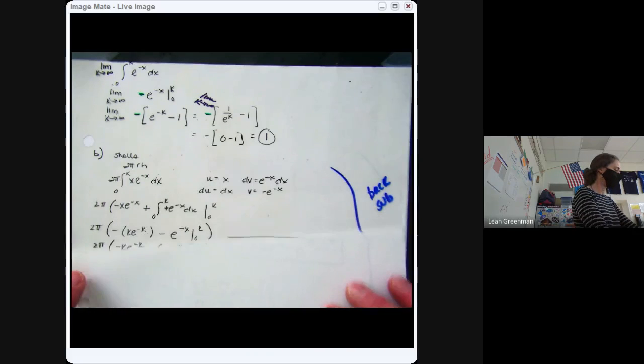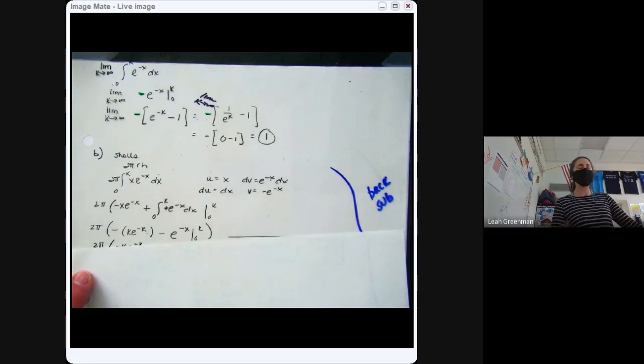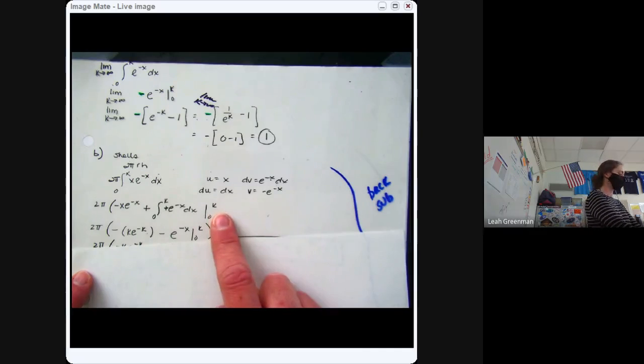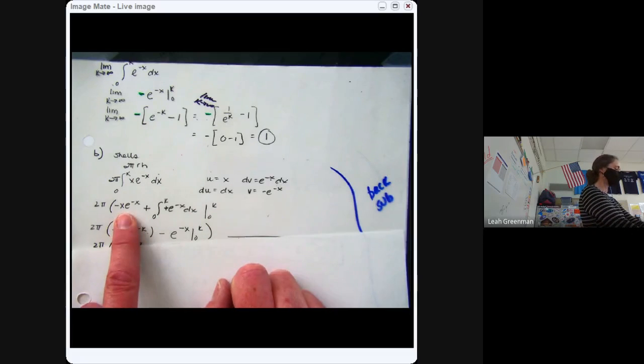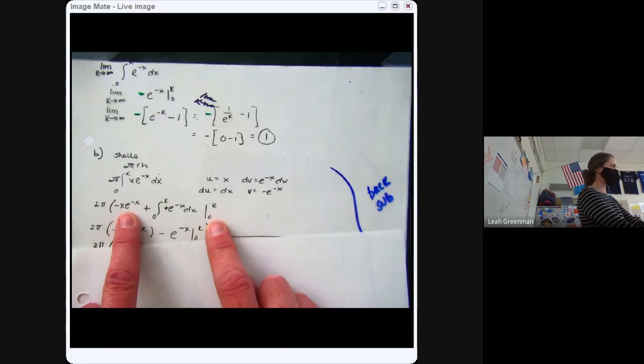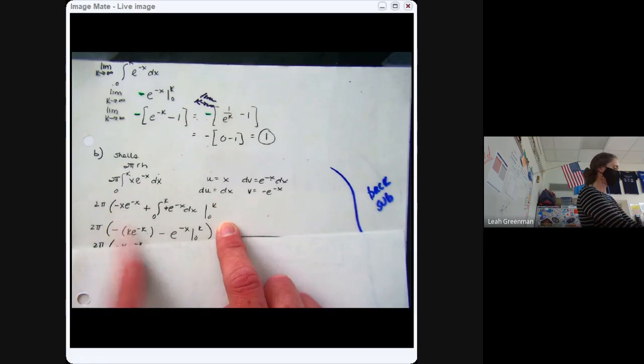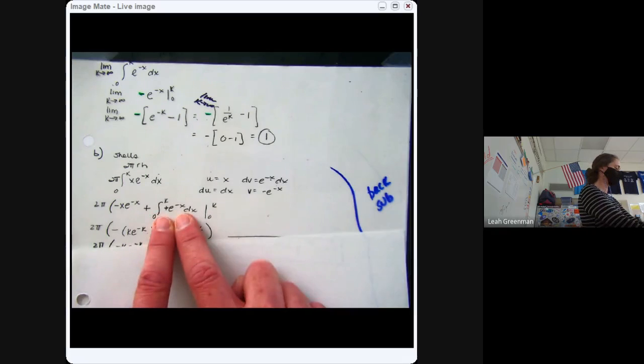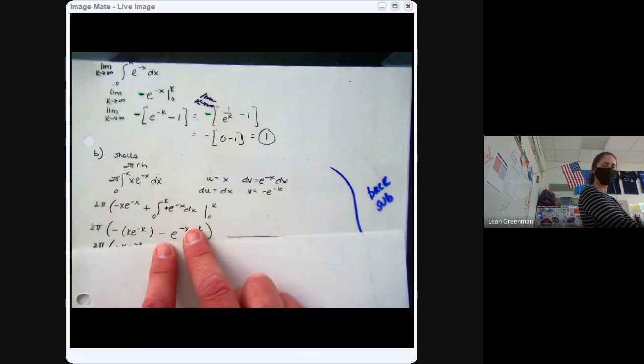All right, so now what have I got to do? Now, here's something with improper integrals. I tend to use back substitution when I'm doing the evaluate. So look, I've got this guy right here, and I know I've integrated, so I'm going from 0 to k. So I plugged in the k, e to the minus k. Now, plug in the 0. Minus, when you plug in the 0, 0 times 1 is 0, so I didn't write it down. So I evaluated this guy from 0 to k. Now, what's the integral here? Another negative e to the negative x.